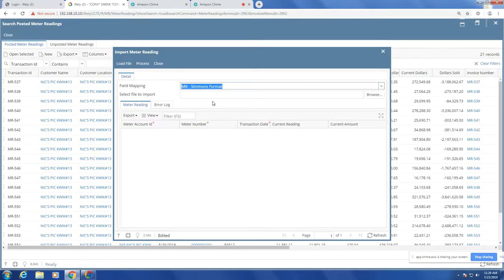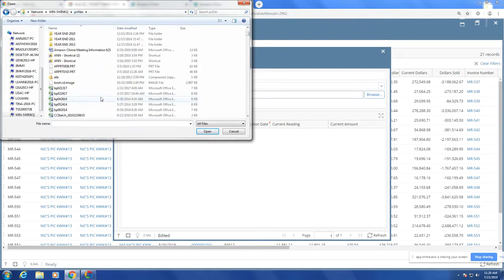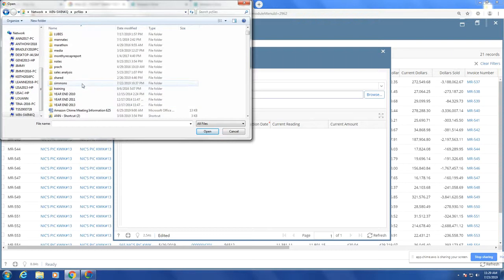And in the file to import, you do have to browse for it. So you just go to the PC files folder and then go to the Simmons. That brings up another question while I'm finding Simmons. All of the computers here in Rockingham where the server is have the PC files folder. Yep. I don't think the other two offices can see this folder. So tell me, how are they getting the Simmons file to import in I-21?